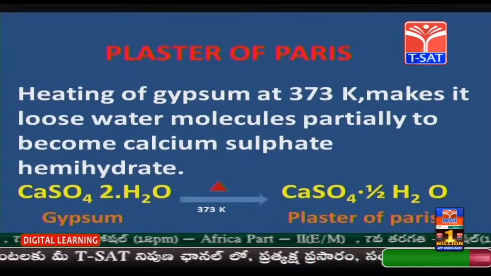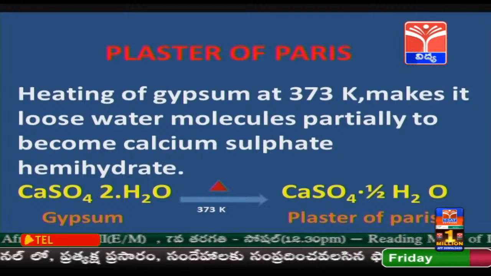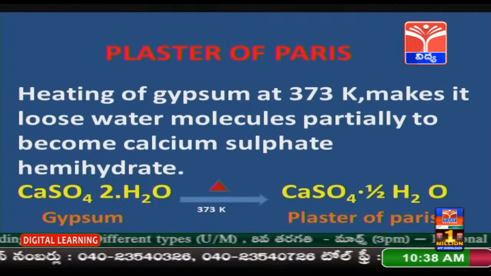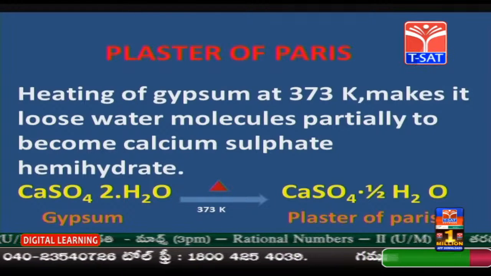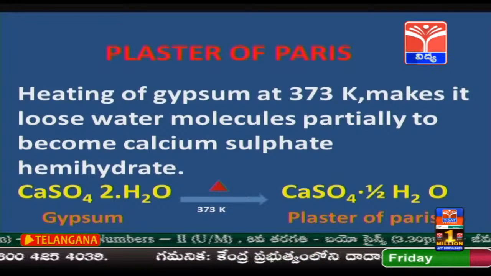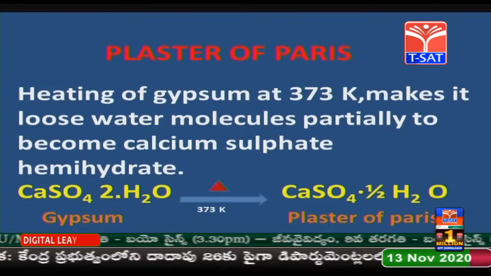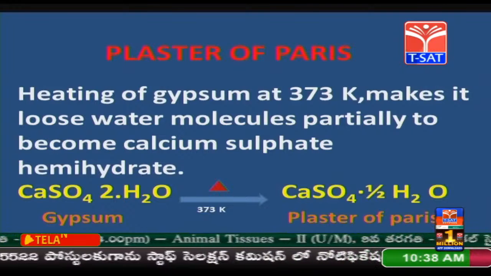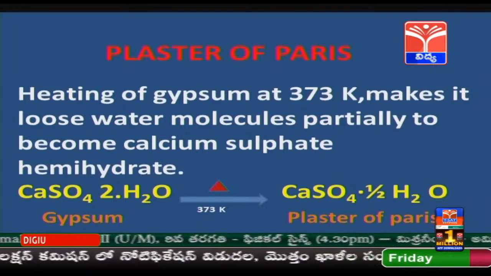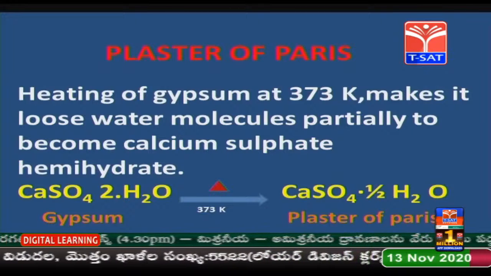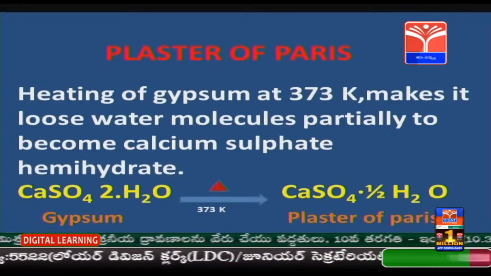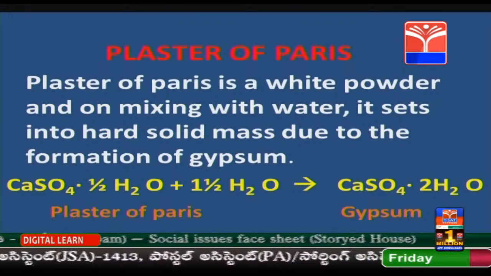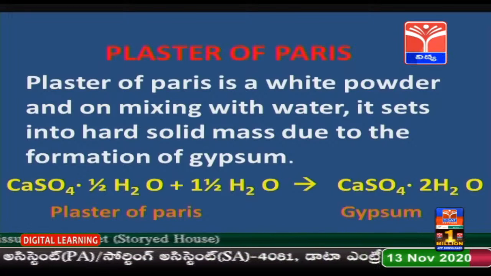By taking a reagent called gypsum. Its formula is calcium sulphate dihydrate, CaSO4.2H2O. Here I am taking the temperature in Kelvin, 373 Kelvin, that means it is 100 degrees centigrade. Now, it loses its water molecules, 1.5 water molecules are lost, we are getting only half a water molecule. This means here calcium sulphate is called calcium sulphate hemihydrate. This is nothing but plaster of Paris. Now, whenever this plaster of Paris is added to water, it again forms gypsum, a hard solid.